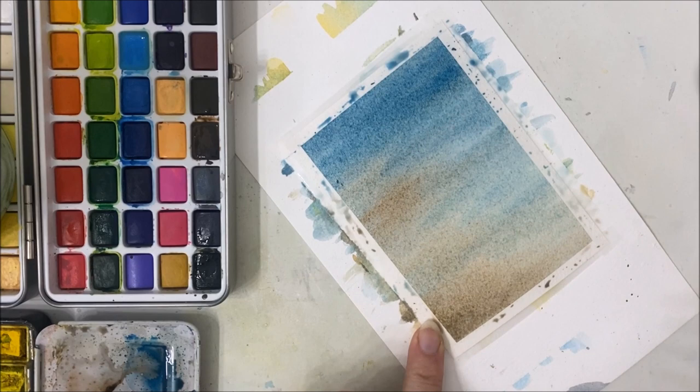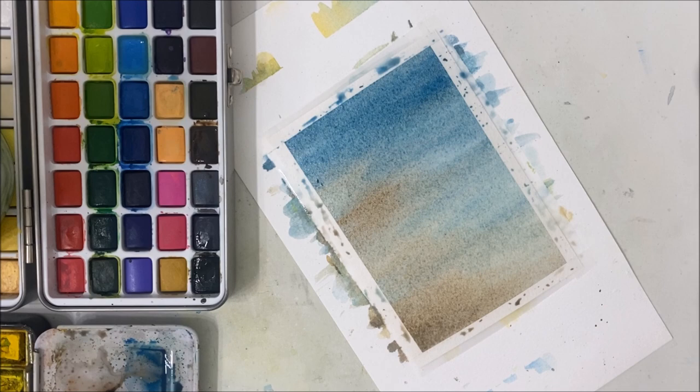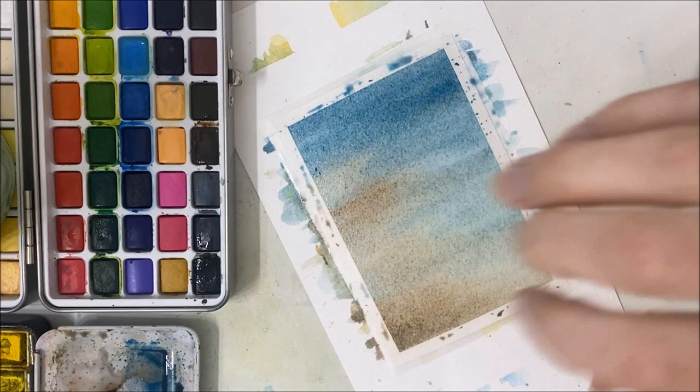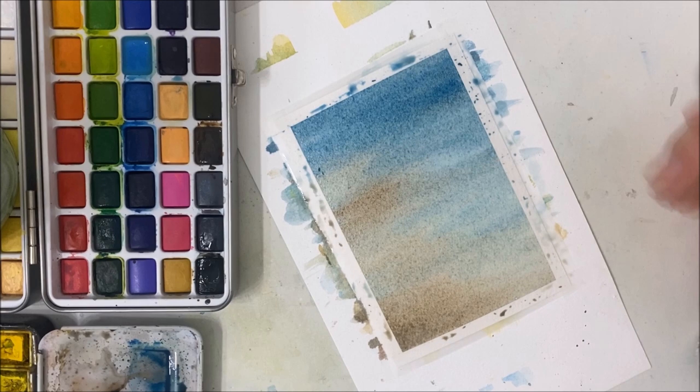Okay, I'm going to leave this because if I just keep going over it, I'm never going to achieve what I want to achieve. So we're going to stick with this gradient. There's going to be rocks going along this way and the shore, the water is moving that way. So let's just let this completely dry and then we can move on to the next step.